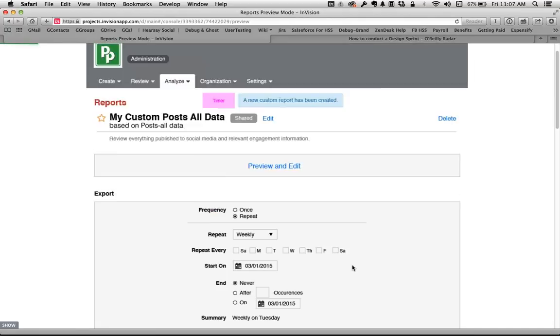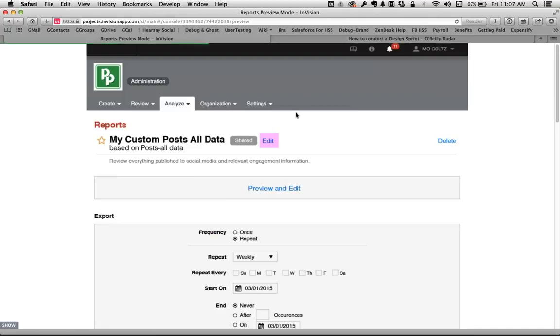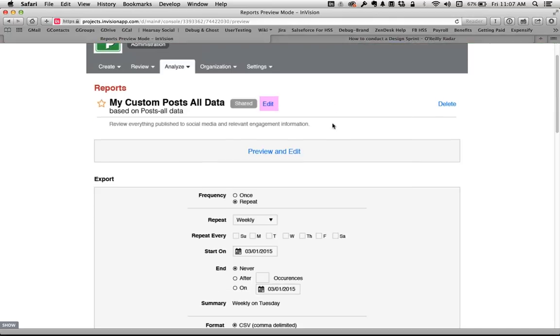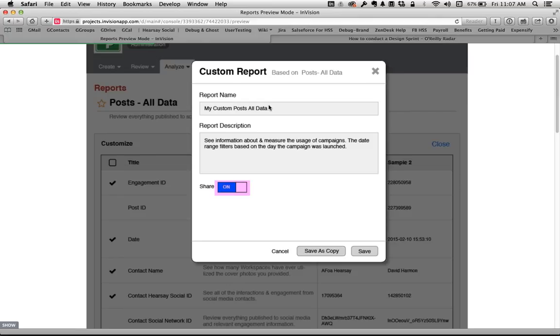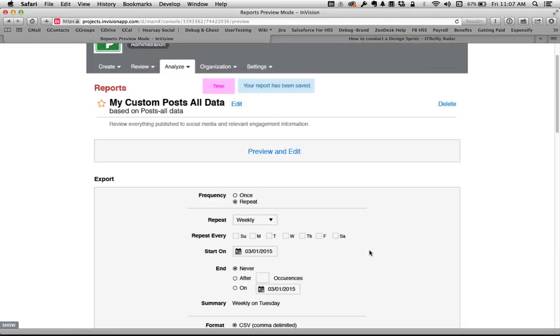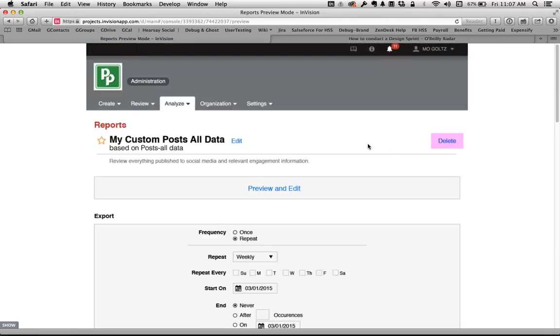Got it. Okay. So if you save as custom, it gives you this little message up here. It says it's been saved. And if you want, after you've saved it, you can click on the edit button to bring up that dialog box that we just saw. And you're like, oh, you know what? I actually don't want to share it. So you can turn that off. So it's not like you have to commit to anything. It's changeable after the fact.